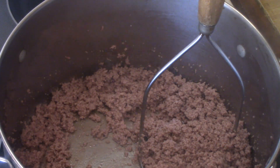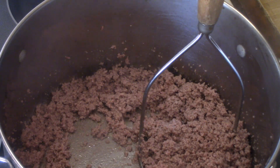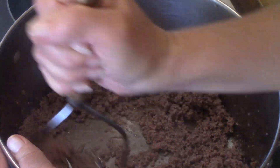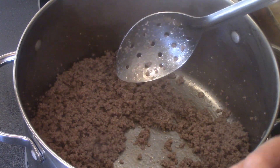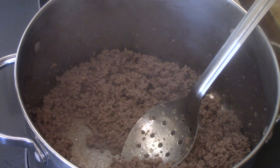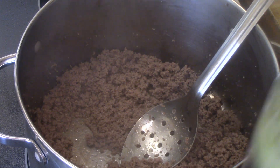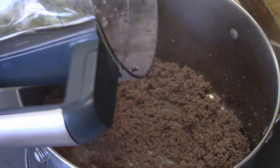In my food processor I took about one medium-sized onion and one very large jalapeño that we still have growing in the garden, and I minced them up fine. I thought I had some fresh garlic — I don't. If I did I'd put a couple cloves in there too. But it'll be alright; I've got some adobo and garlic anyway. Now I'm going to add my onion and jalapeño. Sometimes if I have green bell pepper I'll chop it up and put it in there too.